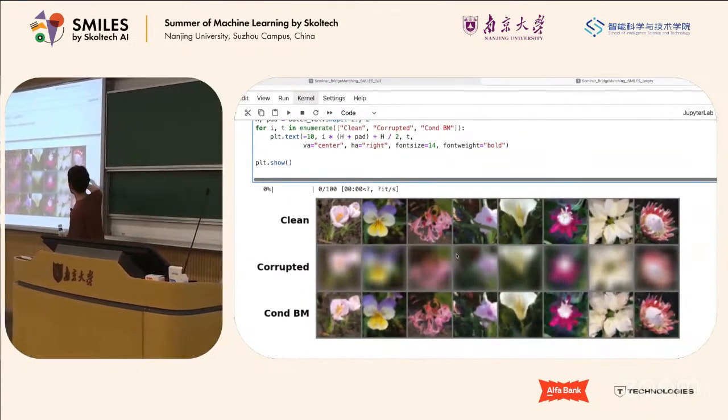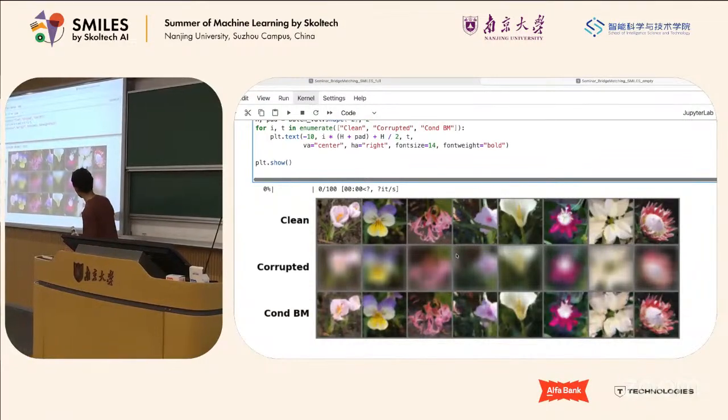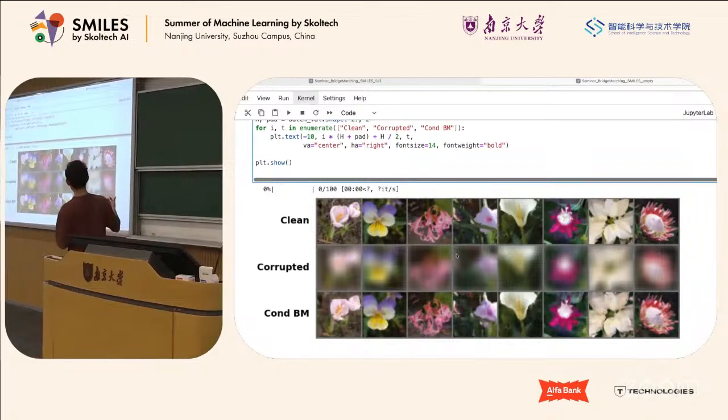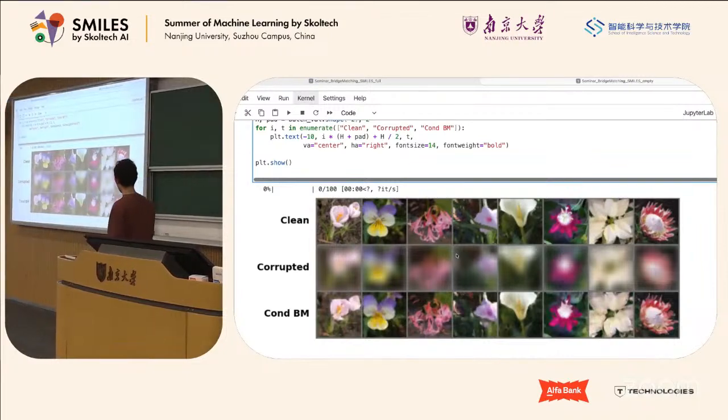So again, we start from the image in the middle, and we generate the image on the bottom, and we want to look at the image on the top. In comparison to the regular batch matching, you can see that, for example, you have this clear boundary between the center of a flower and the outer rim of the flower. In general, it seems more clear and crisp than the conditional batch matching one or the unconditional batch matching one.